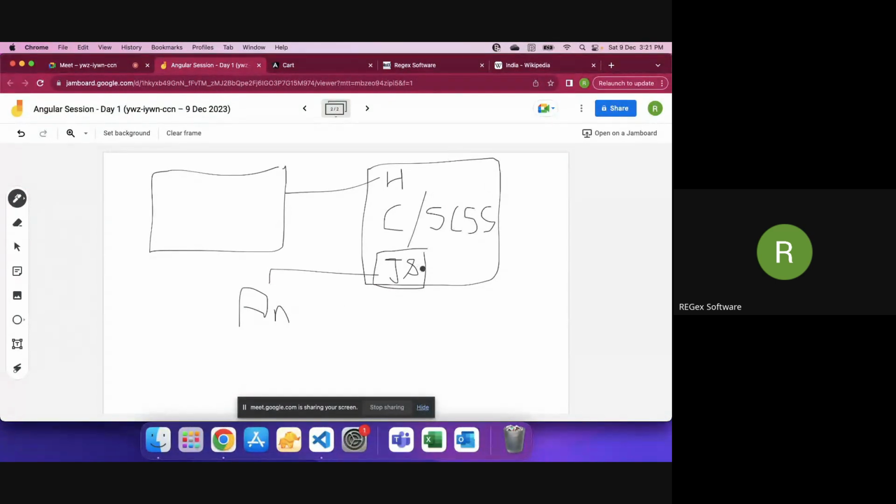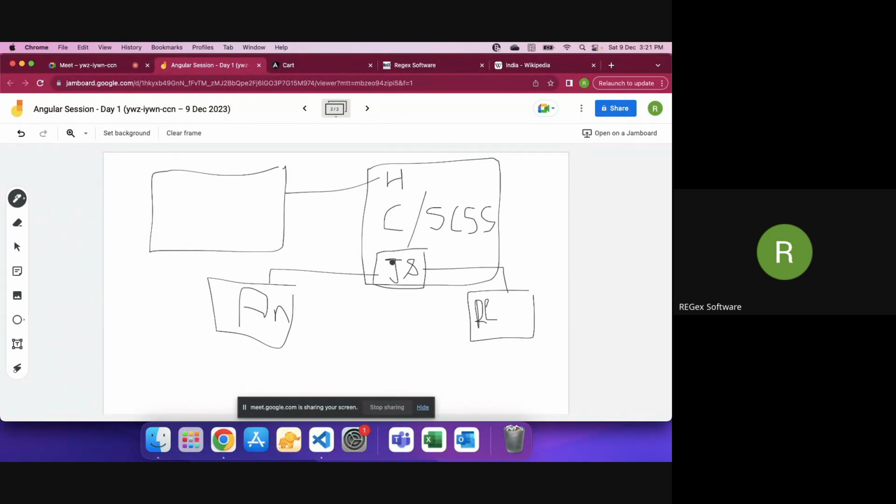And the second, does anyone know what the second technology present in the market is? React. Correct. So React is another one that is ruling the market. Now, what is the difference between them? We will find out, and why we should use Angular or why we should use React, we will find out.